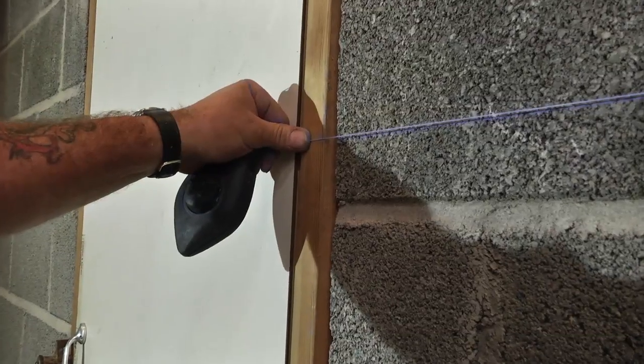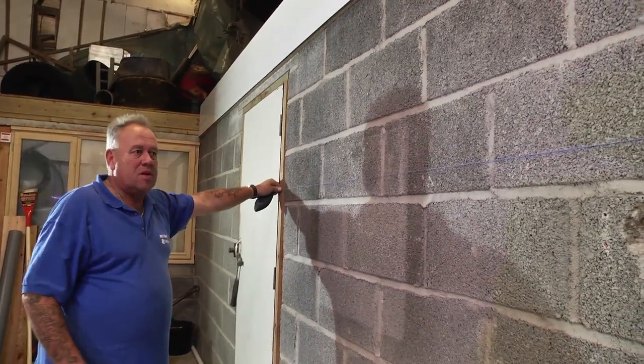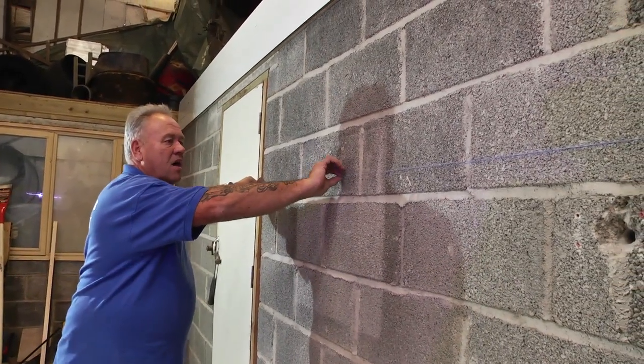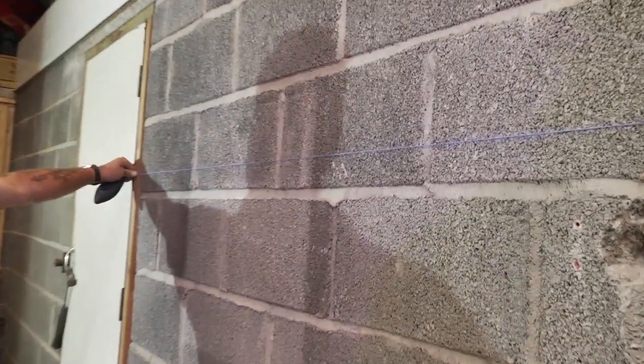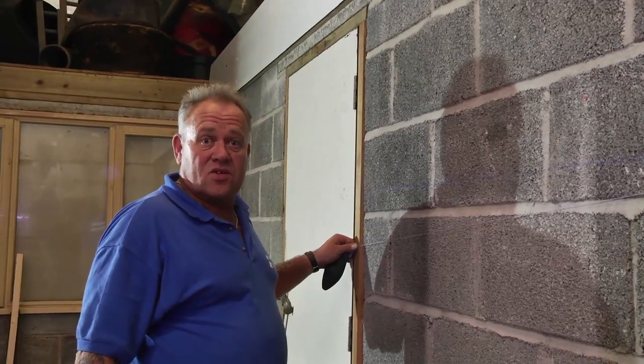When I have that line on the wall level, I hold it very tight. A lot of people wrap the line around their hand, but because we're only doing a couple of meters this time, I've got it pressed tight against the frame and simply ping the line — sometimes you might need to do it twice with a new line that's not soaked in chalk. Then I drop that out of the way, and you can see I've pinged a dead straight, level line on the wall to fix my batten to. And that's how we use a chalk line.